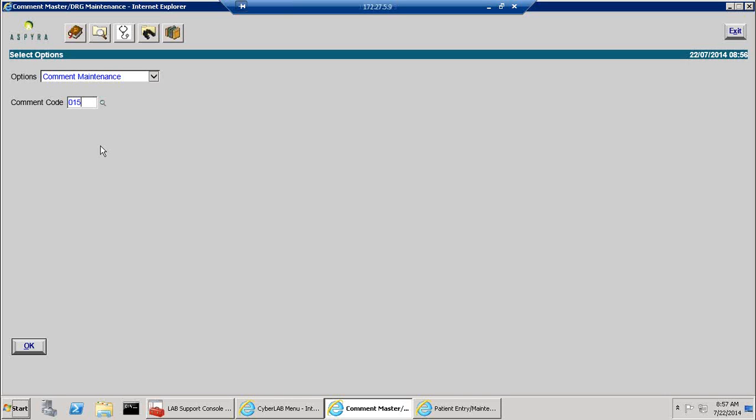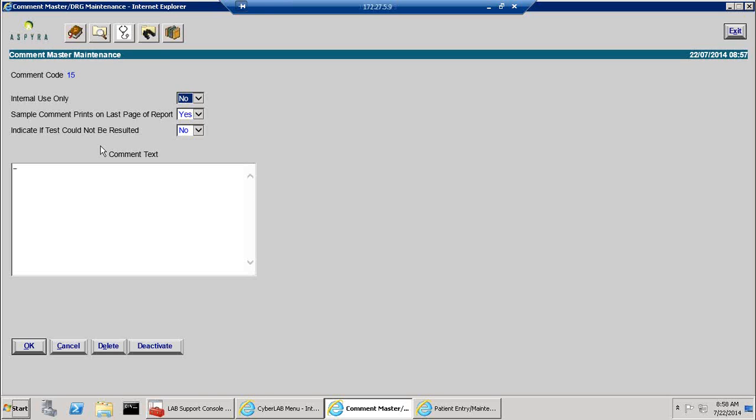Message code 15 can be used anywhere in the system at any time, but it is the message that is attached to a send-out test that is designated as Y or Z. So send-out code Y or send-out code Z will be resulted with this message code.